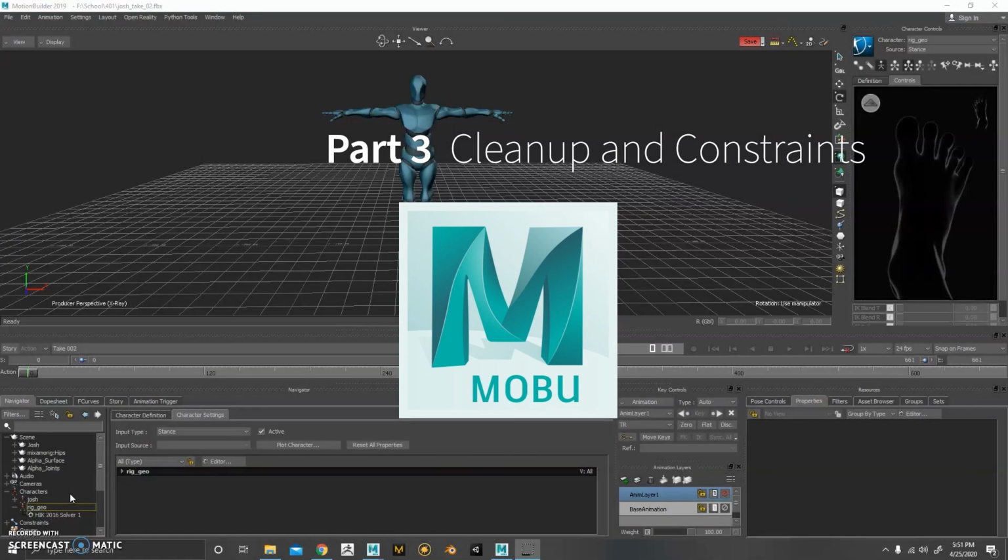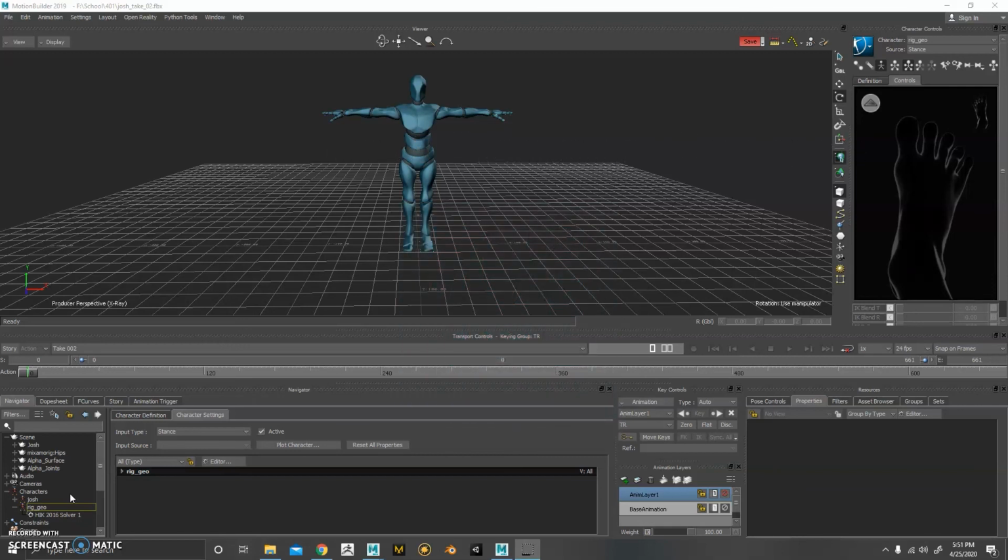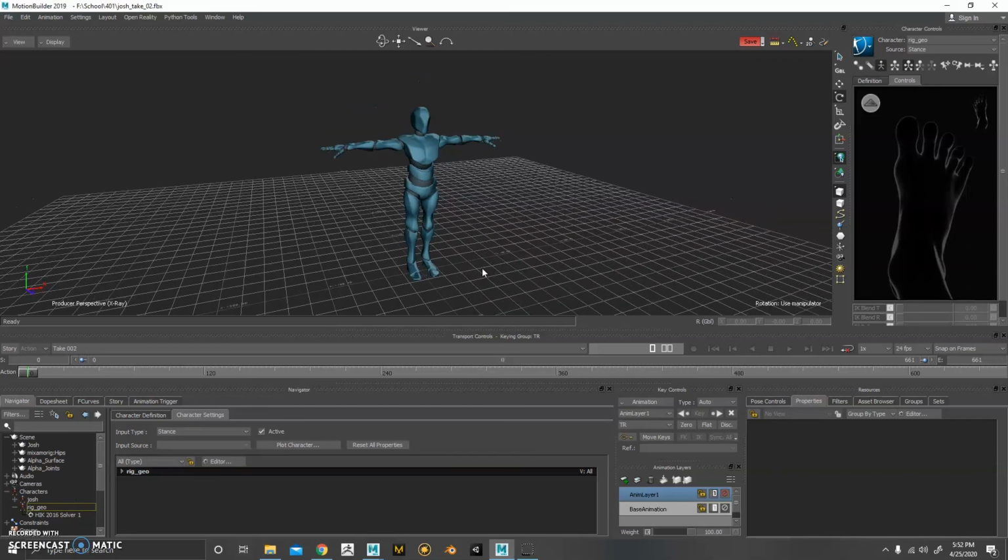Okay, so this is part 3 of a video series going over really basic motion capture cleanup in Autodesk MotionBuilder. So in this video, I'm going to get into data cleanup as well as some constraints. So at the end of last video, we basically figured out how to import skeletons and also import characters. And we also figured out how to take motion capture information that is baked onto a skeleton and transfer that to a character. So if we just scrub through this here, let me set this to Josh.